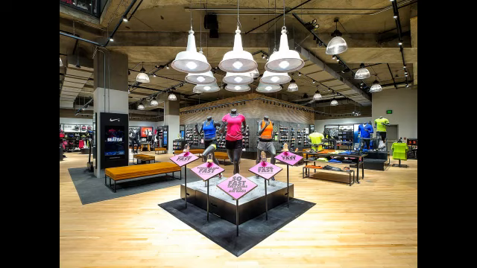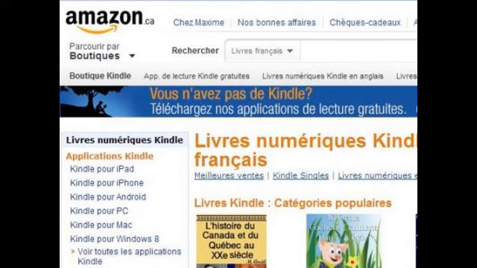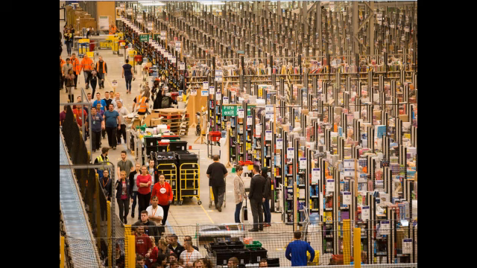So let's look now at the importance of distribution channels. We might think that we would save a lot of money in costs if we sell directly to the consumers from the manufacturer, but there is a lot of cost involved that does not make this possible, including competition, the market itself, logistics, inventory, and so on. This is why the success of a company like Amazon comes into play, where they can reach a wider audience with wider distribution of products. They do have the facility to do this. So it would not really make sense for a lot of companies to set up their own distribution operation. As we see here, Amazon has many of these plants set up.